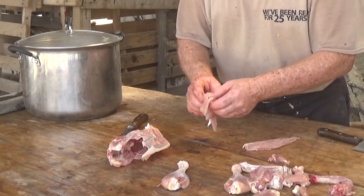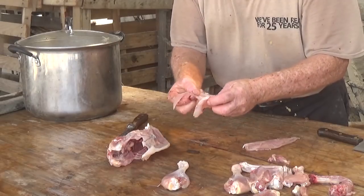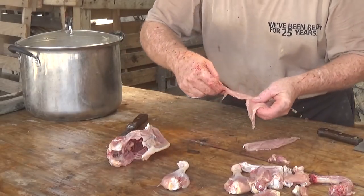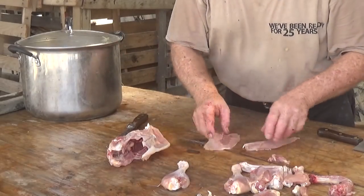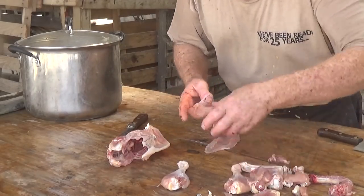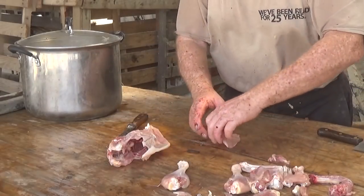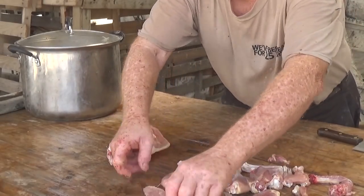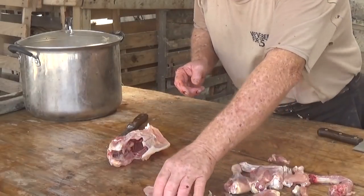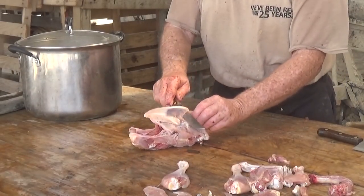We have the breast. Now the breast has a tenderloin. Notice that. When you're doing as many birds as I'm doing right now, I like to pull that tenderloin out. I've got the tenderloin now for something else. You can make breast tenders with it. But you've got the breast meat here. Now again, that's not a real big bird, but he's not supposed to be a really big bird.